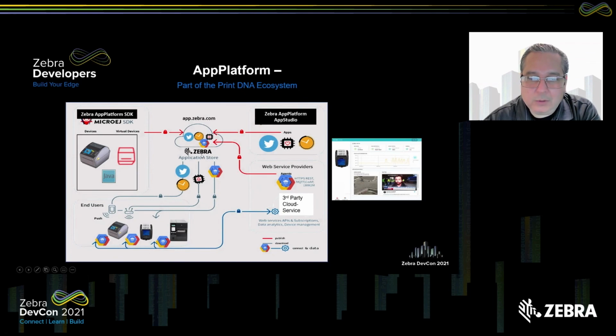After you have those in the Zebra application platform, the end user will be able to download them through a mobile application or directly through the printer. We'll also be integrating third-party cloud services, which could be Google or others. The advantage is that when you have those through the printer, the download process will be secure and easy. When you're working with agents, that is the advantage of having that option there. That is what we're planning to do: allow those third-party cloud services to install the agents so you can download those applications easily and faster.